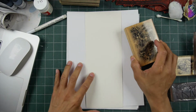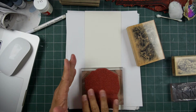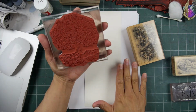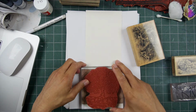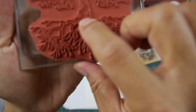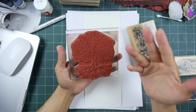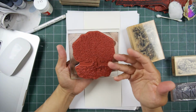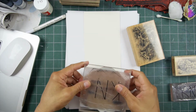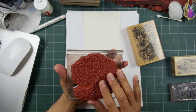Okay, so here's my concept right here. I'm going to have this tree down below, but I want it toned in the background, but this is an outline stamp, so anything I put in the background, of course, if I stamp this right over the top of it, all that color is going to show right through, you know, the tree trunk, the branches, everything like that. But I want those to be light in value. I want them to be like a white against dark.